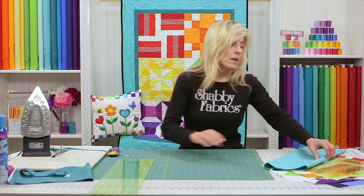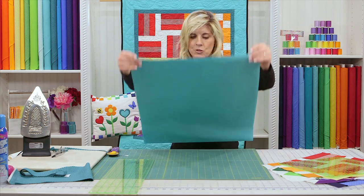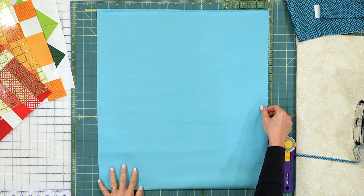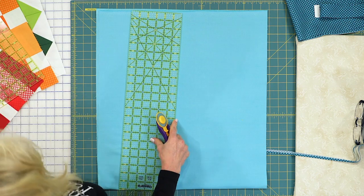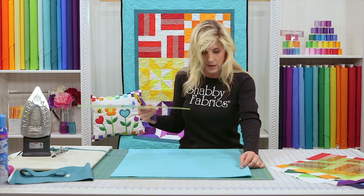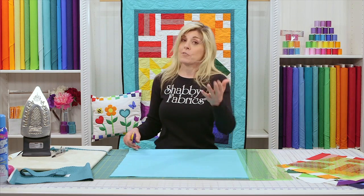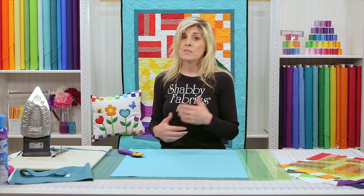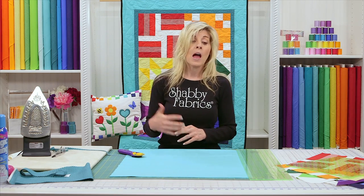You will do the same with regard to selvage to selvage, finding that sweet spot where the fabric just hangs naturally. One thing we didn't cover a lot earlier on is pre-washing. As you're getting ready to start making more quilts, consider pre-washing fabric. I generally don't pre-wash fabric, but if somebody gave me pre-washed fabric, I would pre-wash any other fabrics I added to that. Typically, I recommend either all the fabrics are not washed or all are washed. And if there's a fabric you think might have a dye issue or color running, you're going to want to wash that fabric before you use it in a quilt.